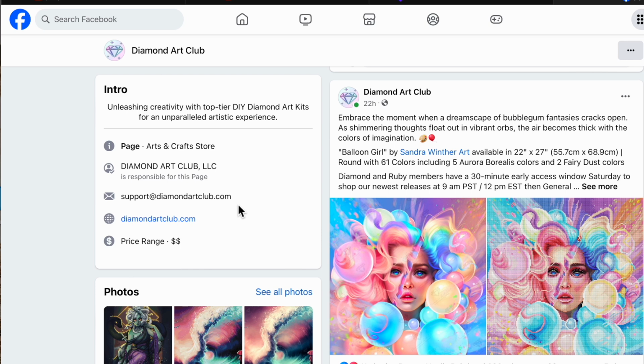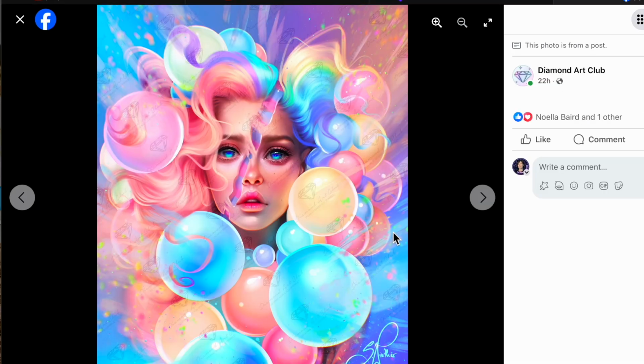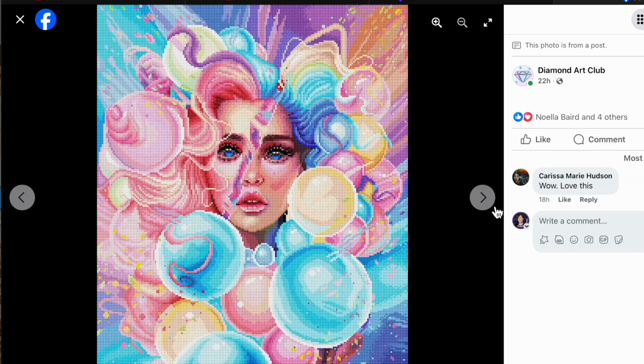Not too small, not too big. Also going to be around diamonds, which is great for you round diamond lovers. 61 colors, including 5 ABs and 2 fairy dust. So this one is going to shine. Here is that original artwork. Beautiful, beautiful, beautiful. I think they did an amazing job in the rendering.